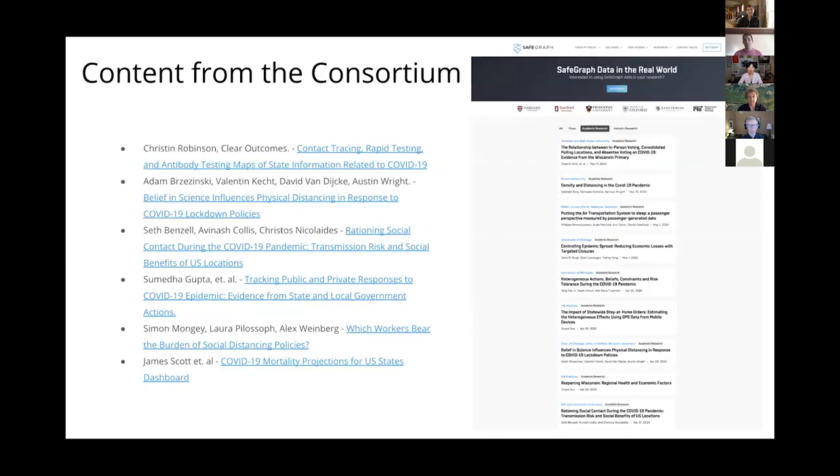And what's awesome is that we've seen a huge amount of content come out of this, right? On the order of something like 100 academic research papers have come out with some attribution to SafeGraph or the other data providers that were part of this consortium. So I speak to this from a very operational basis, less of an academic and research focus, but it was really great.